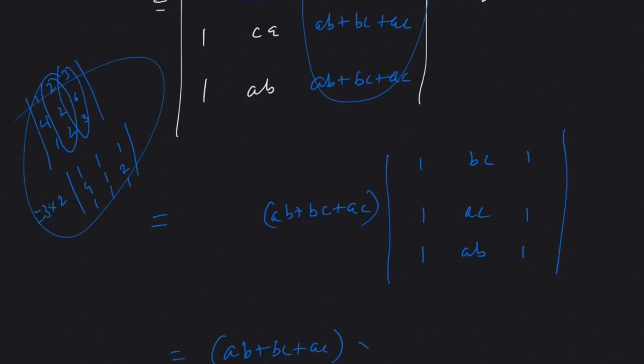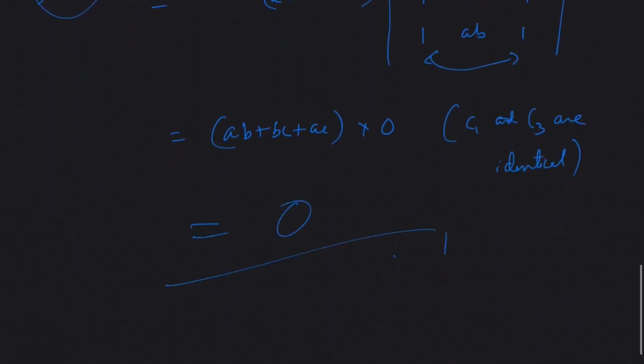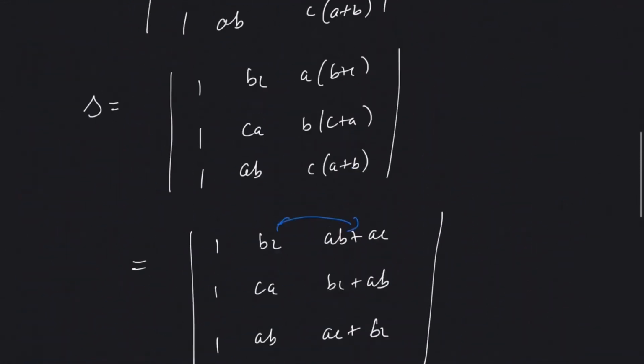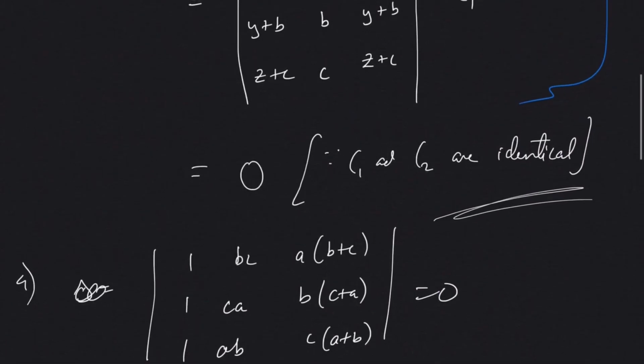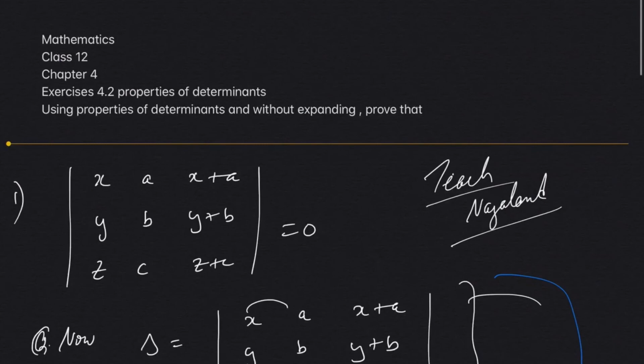So, and this will be 0, because again here also column 1 and column 3 are identical, so the ultimate value will be 0, hence proved. So there are some operations. Please go through some of the videos of the operations on matrices, but in other words, in determinants you'll have more varieties of operations, whereas in matrices lesser variations, lesser operations which you can apply.